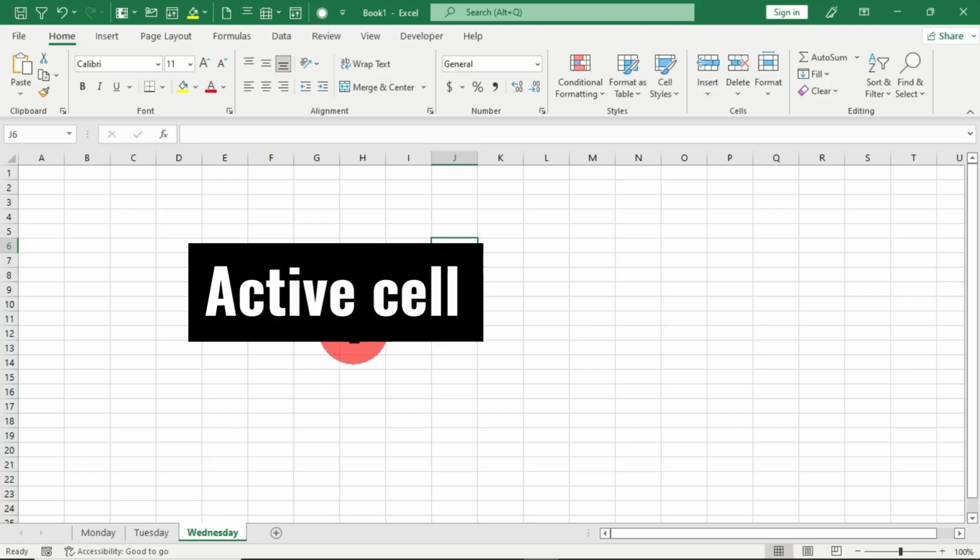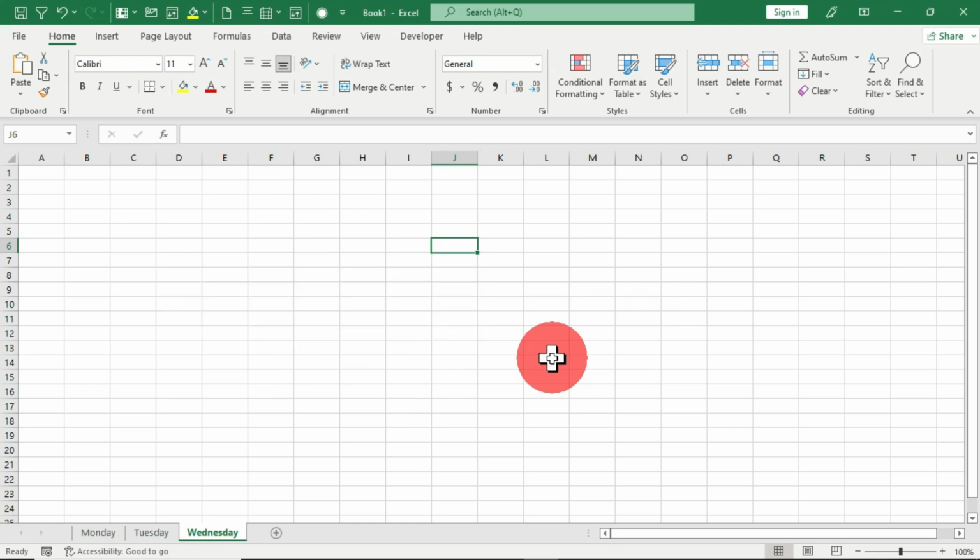Now, our next feature is the active cell. In this worksheet, as I said earlier, it consists of 2 or more cells. And in these cells, any cell that you select becomes the active cell. So when I click, this is a cell selected. These boxes are also known as cells, but this particular cell is known as the active cell. Why? Because it is ready to receive data, it has a border around it, it has its name displayed in the name box, and finally its contents will be shown in the formula bar, which is going to be our next feature.